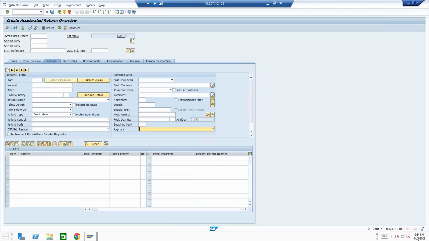Do we check spoiled goods at the customer's place every time, or is there a chance we raise a return and then inspect? SAP tells you to do it that way: always quantify the damaged stock at the customer location. That is what SAP tells. But as you know, we can overlook the best practices as per your business. SAP says damaged stock should always be checked at the customer location.